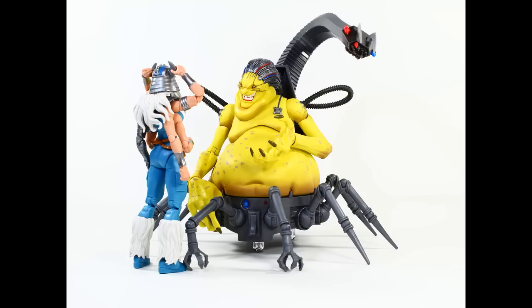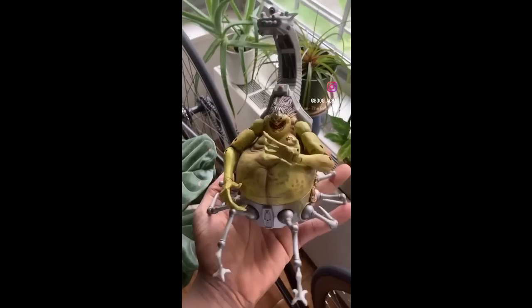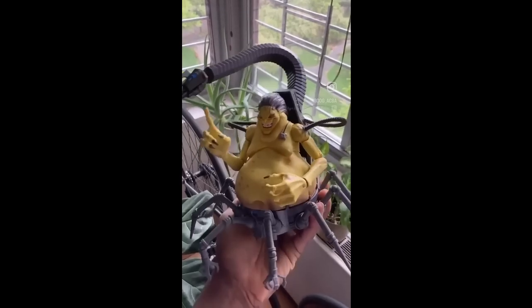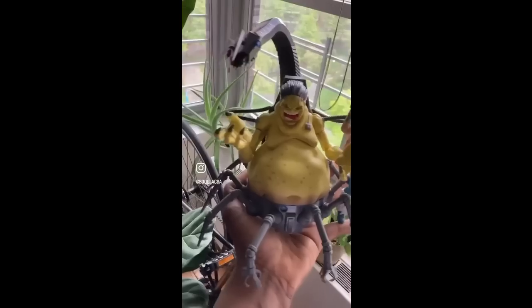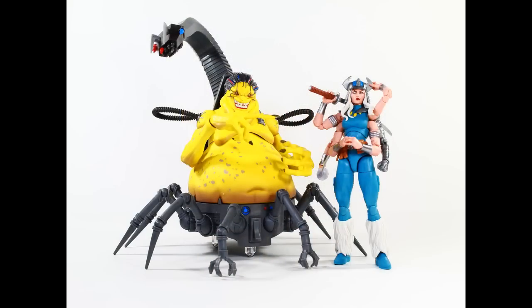Now, while this new, uniquely sculpted, properly sized Mojo definitely trumped the old Toy Biz Build-A-Figure, the old Toy Biz Build-A-Figure had great and possibly better paint apps overall. And I think that is how some older Toy Biz releases stay in the conversation. Where the newer Hasbro releases dominate is with putting together a more succinct, aesthetically pleasing line cast of characters that look great together and look like they actually go together. Toy Biz was kind of all over the place.